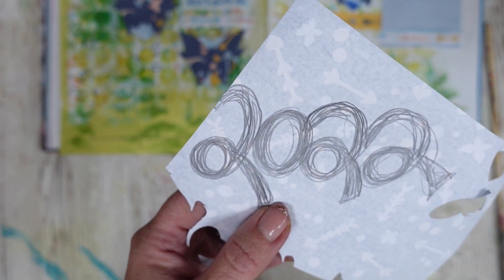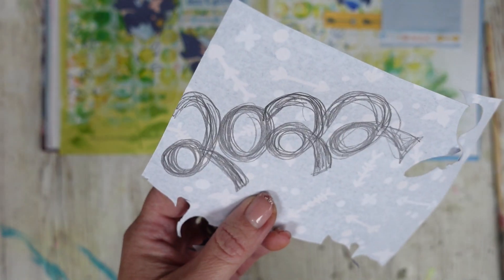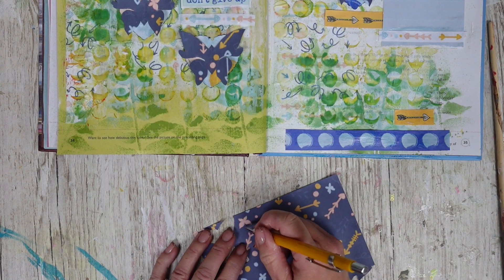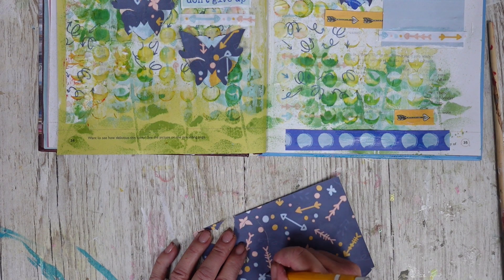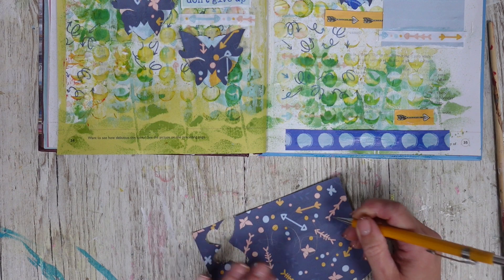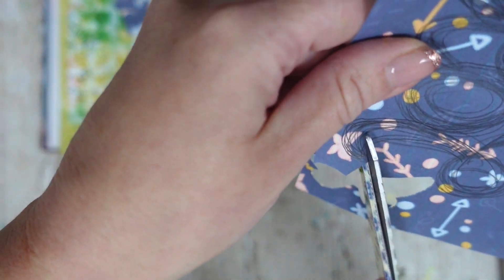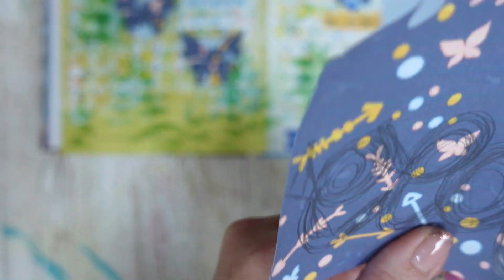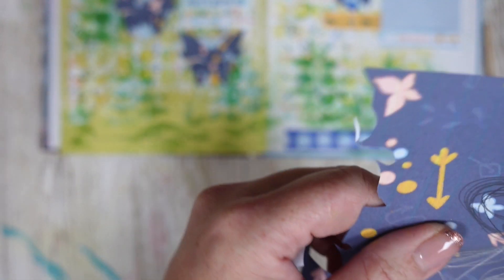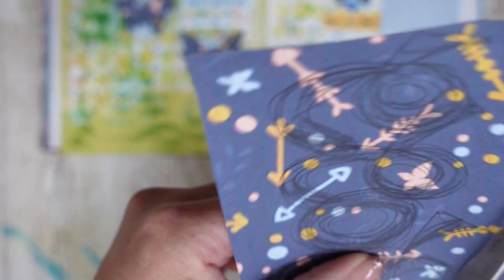I've just realized that's going to be back to front, isn't it. That was really stupid of me. All right, let's turn that around and do that again. The reason I did that was because it was so dark on this side. Let's try this — it might end up just looking a mess, but we will give it a go. Let's do a bit of fussy cutting. How many of you were shouting at me when I was writing on the white side saying I was doing it the wrong way?